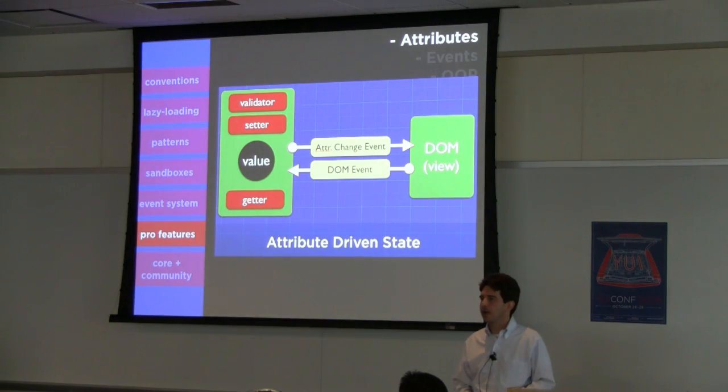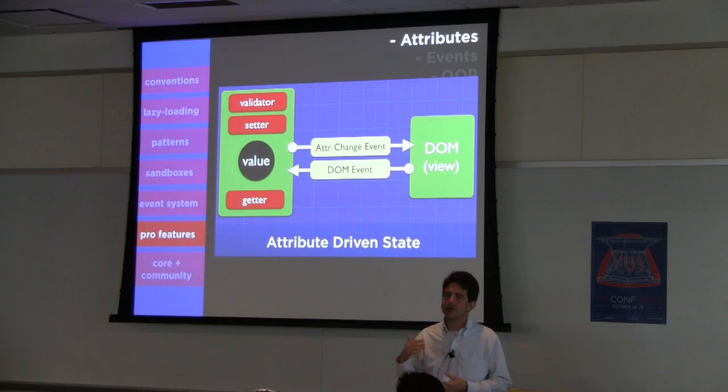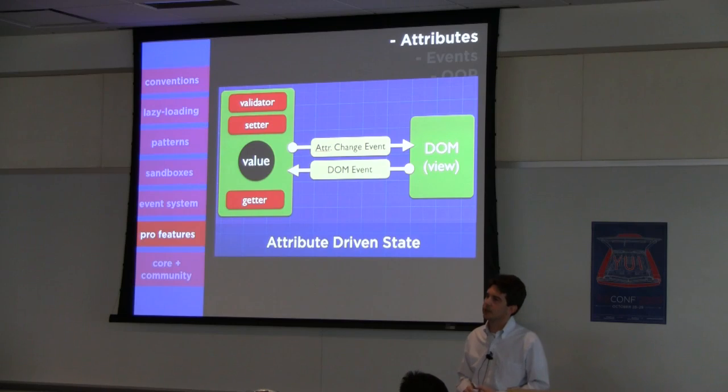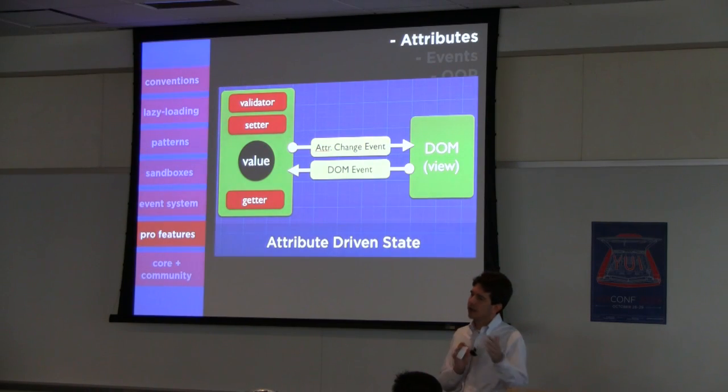The attribute system in YUI3 is incredibly easy to use, very easy to make any object have attributes that are settable. Having just the ability to provide validators, to massage input on the front end and on the back end, to be able to serialize state easily. These are things that any professional web developer kit should have. YUI3, we think, has a really good attribute system. It grows out of what we had in YUI2, but is better in a couple of key ways. It allows you to keep the DOM separate as the view of what's going on and have really your data about the state of your application separate.